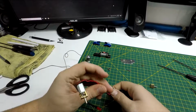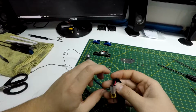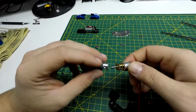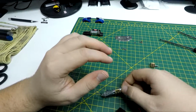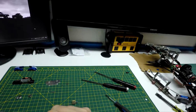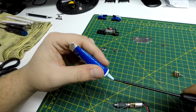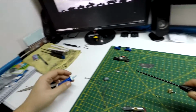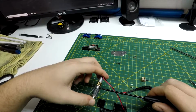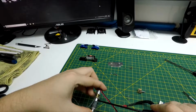So, feed this cable back in. Should put the spool back on before I run out of room to do that. Just gonna put a little bit of thread lock on the grub screw so the spool of thread or winch cable doesn't come off. Make sure that you put it on the flat spot, the flat spot on the shaft coming out of the gearbox there.